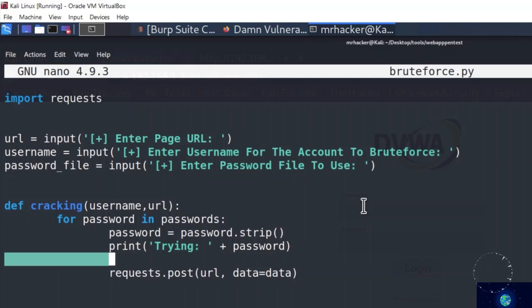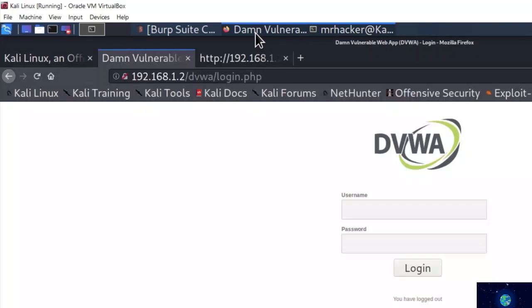Well, we can go right here and define data, and data has to be a dictionary. Inside of this dictionary, we have a key and the value, and we need to specify all the information that the program needs in order to perform a successful login. And that information will most likely be the username, the password, and the button that it has to click. Remember the same thing we had in Hydra tool. We need to click on this button in order to successfully submit the username and password.